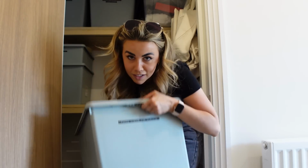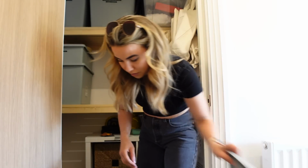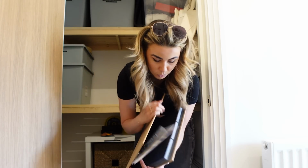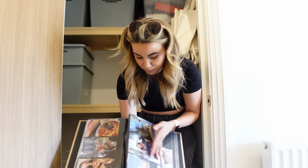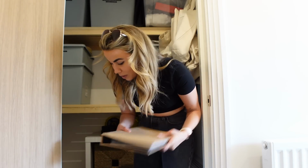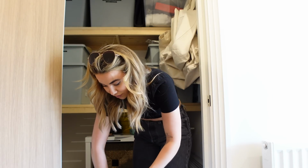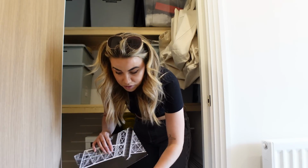Okay, scrap that. This literally says photo albums and magnets, so this must be where everything else is. Yep. I started trying to make a point of putting all of my pictures into photo albums. It was meant to be that I always got them printed off and put them in an album. And I've got as far as March last year and stopped doing it. But it is something I want to pick up doing again because I did really like the cohesive way I had it all. So I think I'm gonna have to start doing that again.